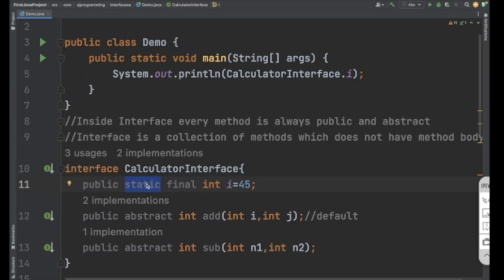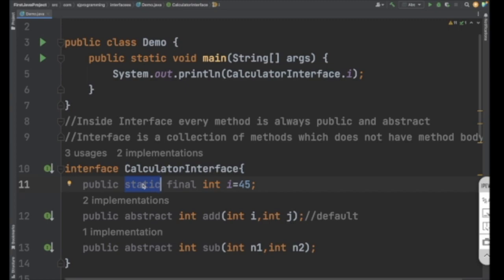The second thing is about static. Why is this variable static? Because for this interface we don't create the object, right? Now if you are not creating the object, then how will you access it? By using the interface name. Making it static means you can use the static variable and static methods by using the class name.